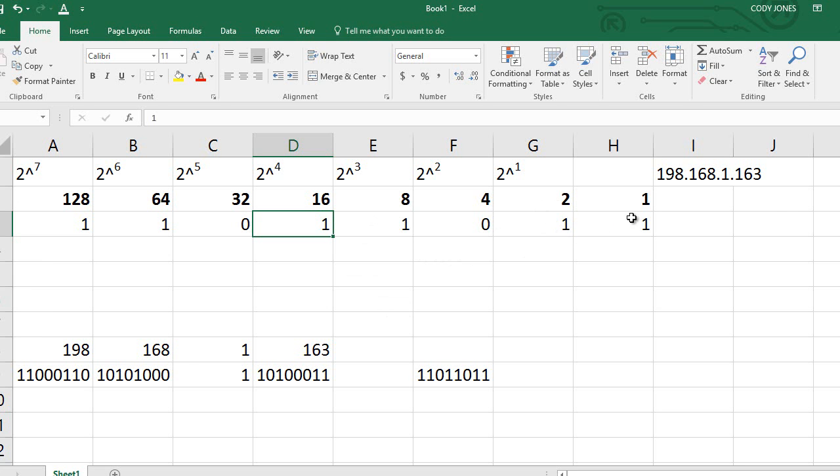218 plus 1, 219. So that's going to be 219. Okay. So the chart will go both directions, whether you need to convert binary to decimal or decimal to binary. So that's what I use. You have the option of using other techniques that are in the PowerPoint slides, but that will work just fine.